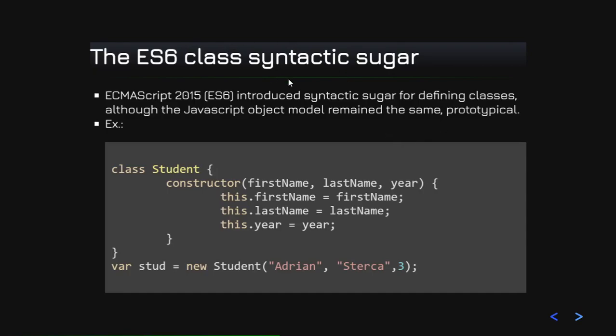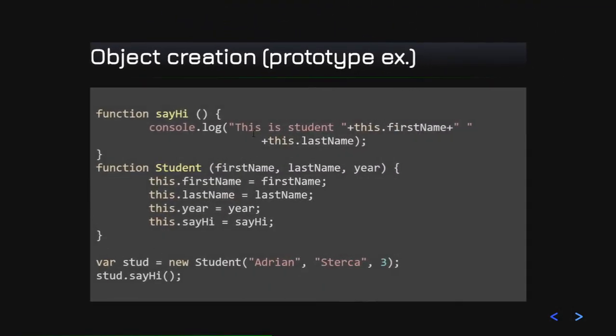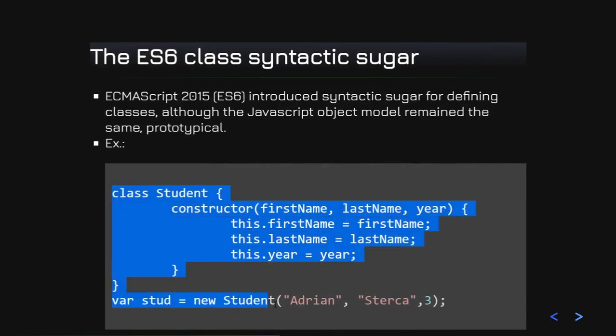Okay, so the class keyword and extend and so on are just syntactic sugar introduced by ES6. But it makes the JavaScript code look a lot more like classical OOP code written in Java or C++ or C#. Okay, here we declare the same class student. We have a constructor which initializes the properties and also declares the properties of the student class, and we create the student object the same way as we do it with the classical functional syntax like this. Okay, but this time the code looks much more similar to classical OOP code in Java. Okay.